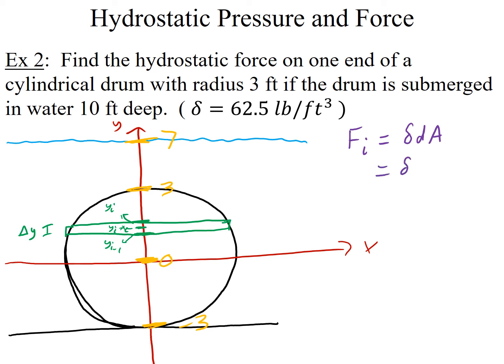delta. What's the depth of this rectangle? How much below the surface is it? Well, let's be clear that the distance right here from the x-axis to the middle of the rectangle is y sub i star. But that's not the distance I want to know. I want to know how far below the surface the rectangle is. I want to know this distance. And I know the total of the purple and the red is 7. So if this is y sub i star, this is 7 minus y sub i star. That gives me the depth of the ith rectangle. Okay, so 7 minus y sub i star.